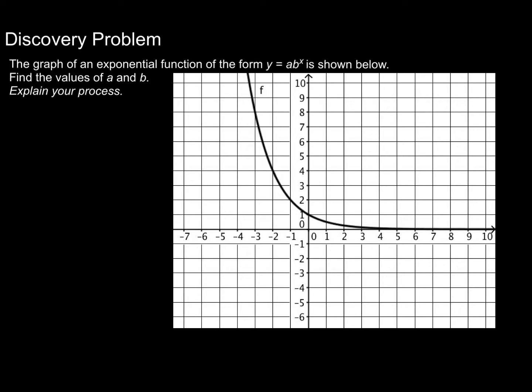So go ahead and copy this out, and I'm going to give you one little hint, which is to think back to the example of the rice on the chessboard. Think about what type of change was occurring to the rice and how that was shown in the function that we wrote to model the number of grains of rice, and that will hopefully help you with this one here. Go ahead and try this on your own, and then press play, and we'll take a look at it together.